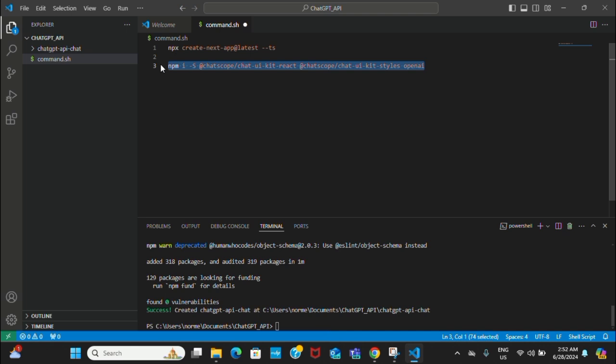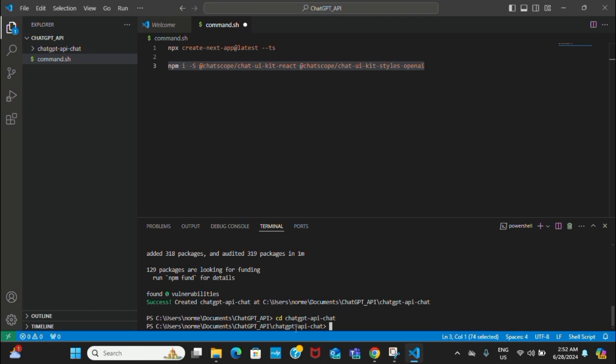Let's copy the code and then change the directory into the project, which is ChatGPT API chat, and then paste the command on line 3.